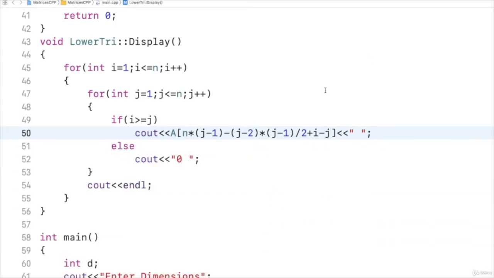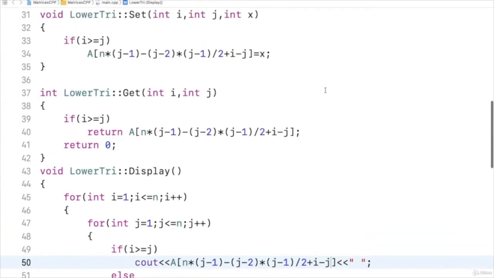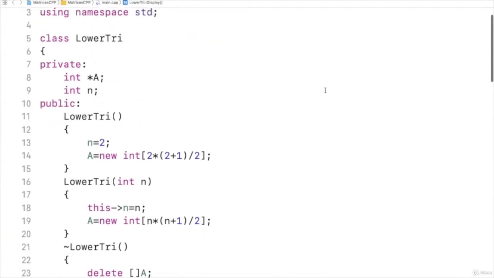That's all. So I have shown you the row major as well as the column major formula, and how easy it is to make changes. Once you have a good grip on C++ programming, you can play with the code like this. You can make changes at a few places and quickly transform a program into some other program. Now for lower triangular, I have completed. The rest of the matrices, that is upper triangular or symmetric matrix, you have to implement yourselves.